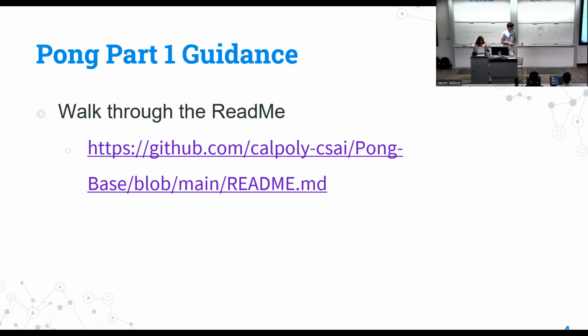I have checked the GitHub and I didn't see any pull requests. Have any of you tried doing pull requests? It says how to submit: you just open up a pull request. Let me just demo it right here. There's supposed to be a button where it says you're opening a pull request, but I'm on the CSA account and I'm not signed in. If you are on a different branch and trying to merge into another branch, and your branch is ahead by a couple of commits, a little green button should show up at the top of your GitHub to make the pull request.